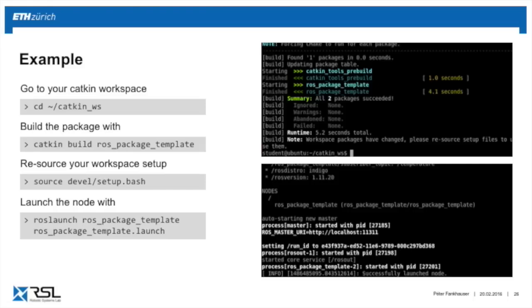So you can do roslaunch, then ros_package_template, which is the package name, and then ros_package_template.launch, which is the name of the launch file that you use. If you type this in, and again use the tab command to make it very quick, you should see a roscore starting and one node actually starting and saying successfully launched the node.